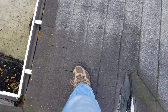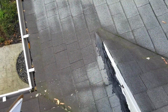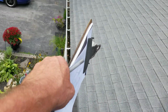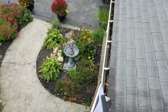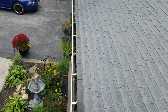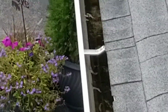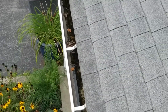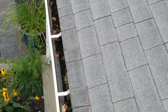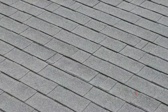Yes, this is rotted out. Something here is rotted out. Ice has been a problem here. This gutter's holding water, so it can't pitch that way. There needs to be another downspout or something. There's a big sag in the gutter here. You can see the water inside the gutter. This was just put up. When we put our gutters up, we do water test them for pitch, and that's what we do.